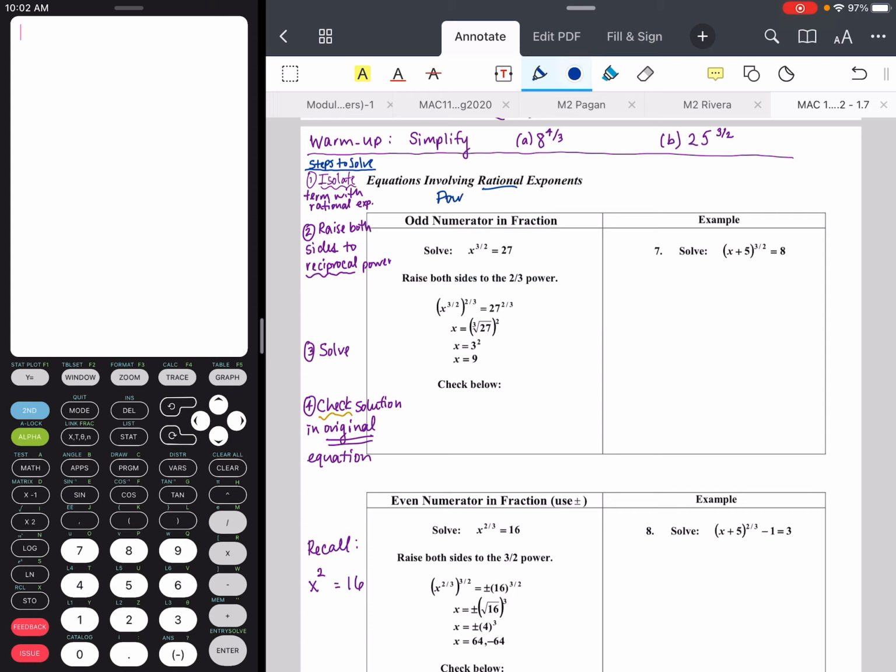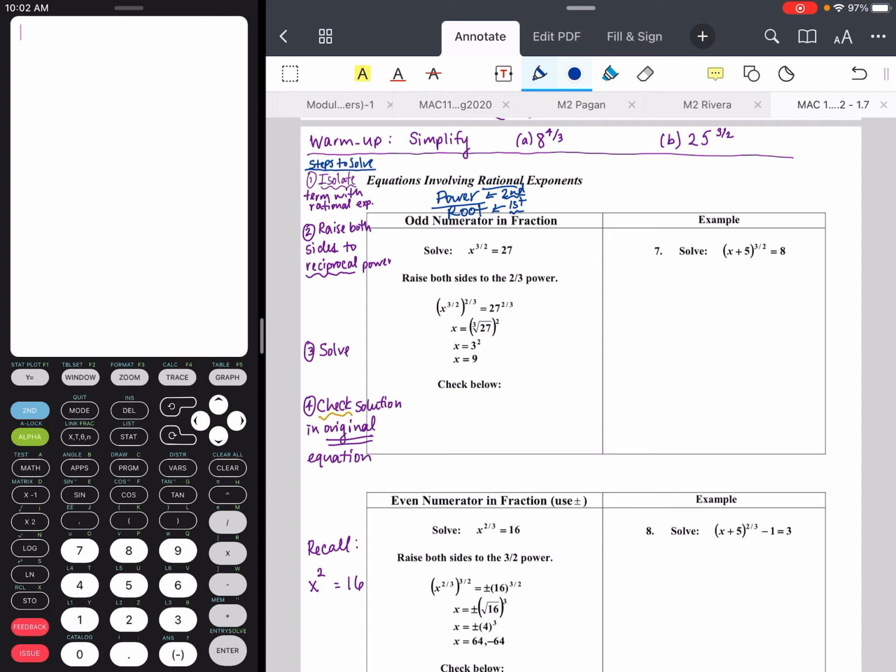Power over root. Okay, so just as a warm-up up top here, I ask you guys to simplify 8 to the power 4/3. So let's go ahead and simplify that. And just for simplicity, I find it much easier to do the root first and then the power second. You can actually go in either order with these. If you take the cube root of 8 first, it dwindles down to a 2, and then you can raise that to the 4th power and get your 16.